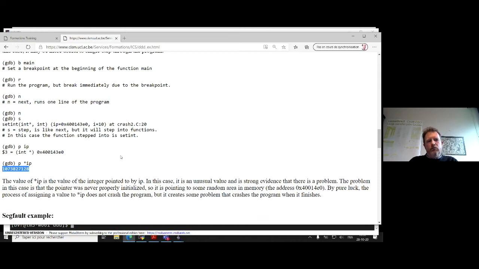It points to somewhere, in this case this value of memory, and the value of IP may or may not crash the program, but it crashed the program at the end.